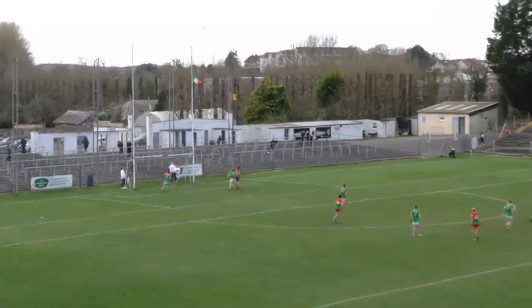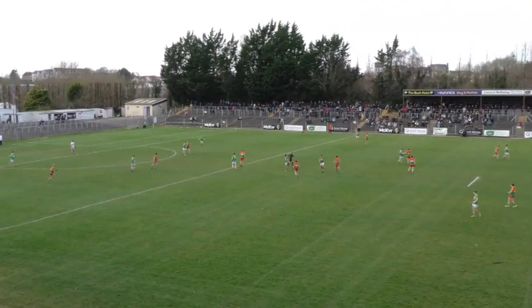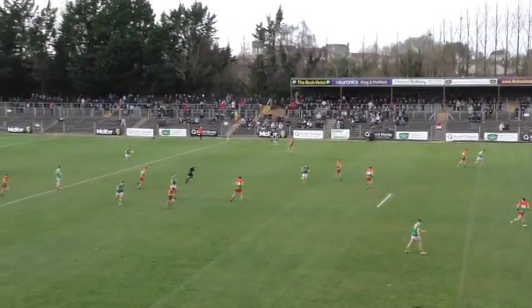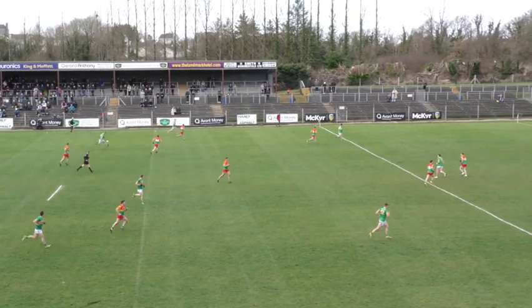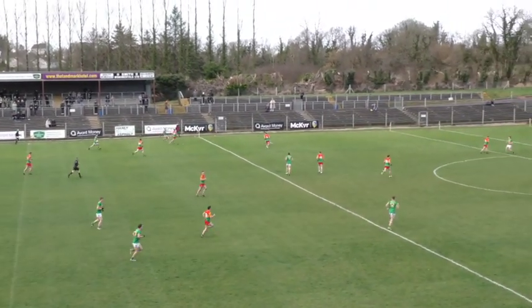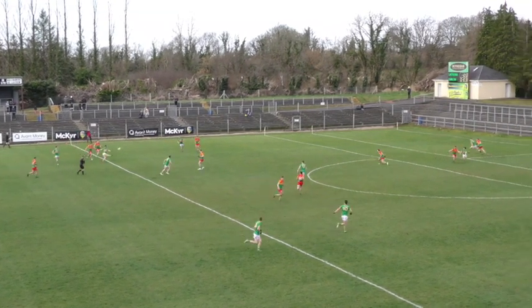Ball back again with Kieran Moran now. He had the one wide so far. That was the ball that came off the post for the goal. So the goal opportunity. But they've been very economical when they do get the ball up there. But the Leitrim defence has stood very strong throughout the game. Mark Diffley, Shane Quinn, Conor Reynolds, Paddy Maguire, they're all doing very well in there.